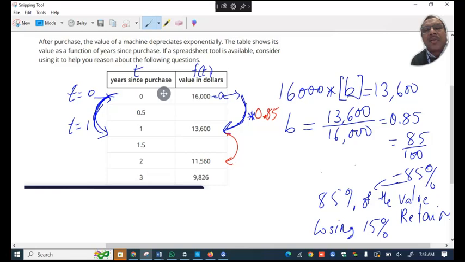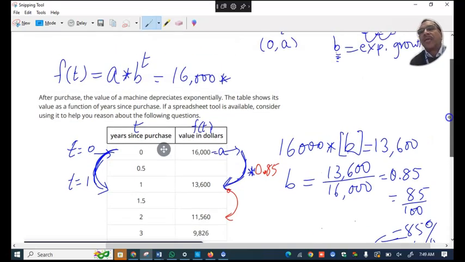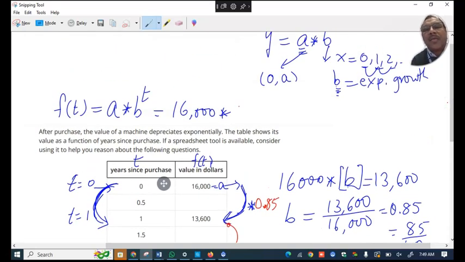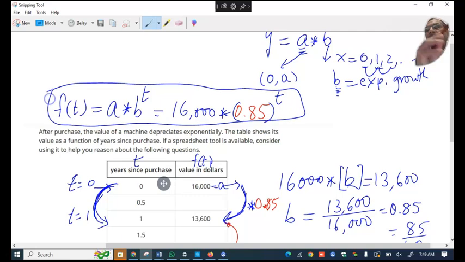And we can also check what about from here to here. Let's do this also and see, according to the question. What is the next question there? Our first question was this, right? So now that we know B is 0.85 and this is raised to t, that takes care of the very first question. Got it? So this is modeling the real situation, real scenario, into a mathematical model. So creating an exponential function. That takes care of the first question.